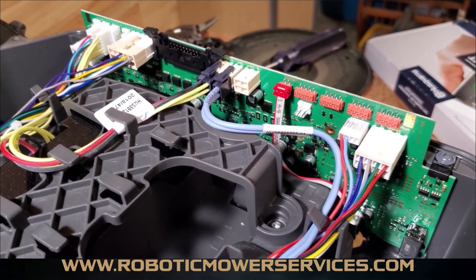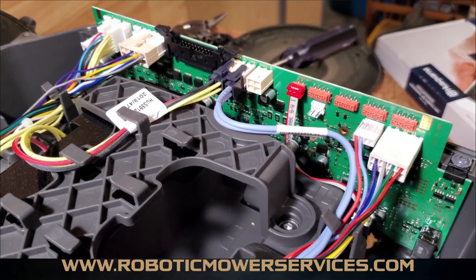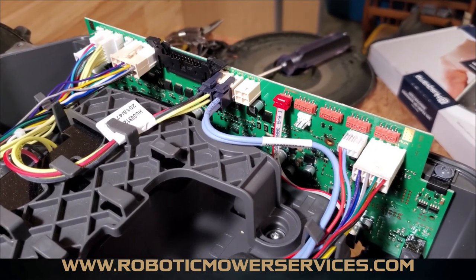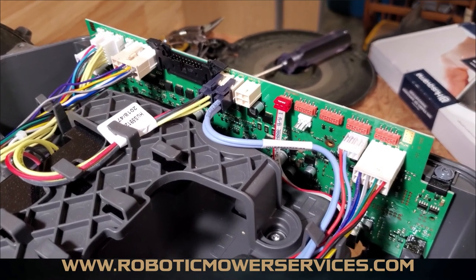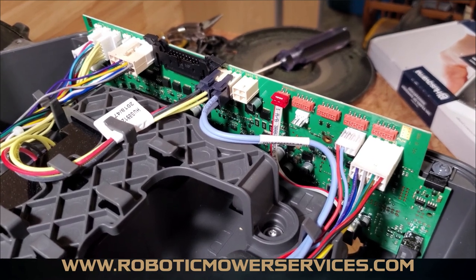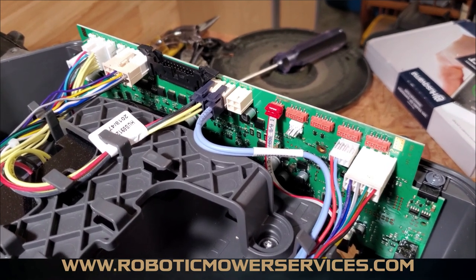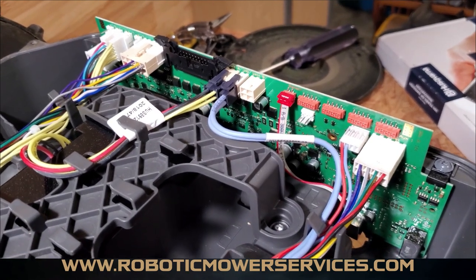The next step is to figure out how all that corrosion got there — where did that moisture come from? Because replacing a main board is not a cheap process. It has to be done by a dealer because everything has to be programmed, so it's not something you can just find a deal on at a yard sale and throw in. You're going to have to go through a dealer and probably pay a decent amount of money to get this done, and you don't want it to happen again. So with a new main board in there, you start looking for clues as to where the moisture came from.